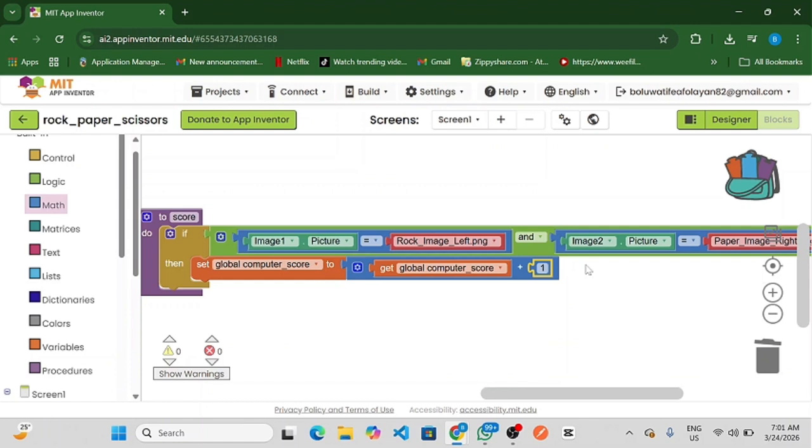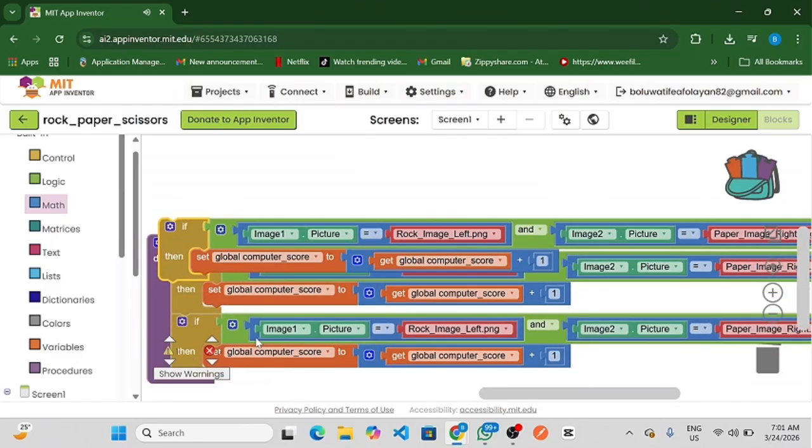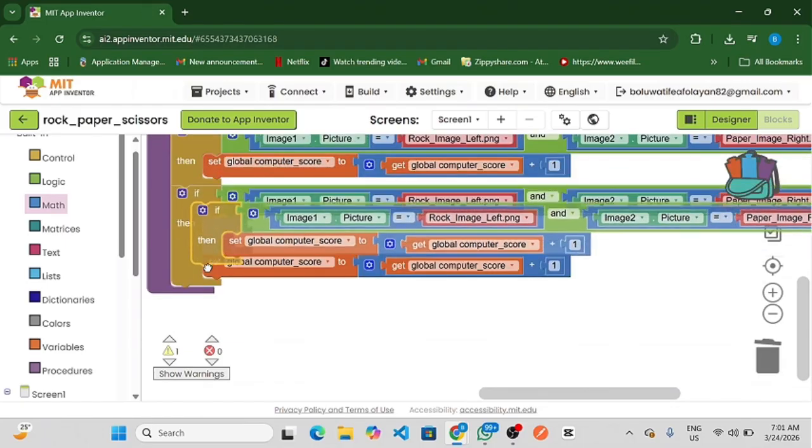So we have like 6 possible outcomes: rock or paper, paper or scissors, rock or scissors, and so on. So we have to make each possible outcome. So what are we going to do? We just copy all this, then we'll paste it. So we just copy and paste them.